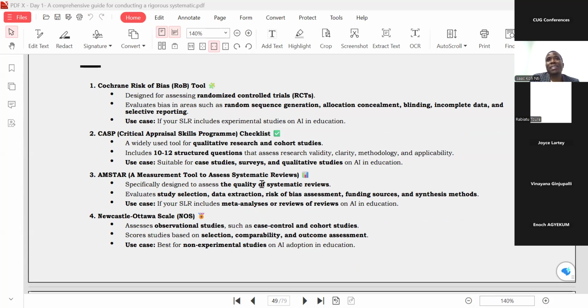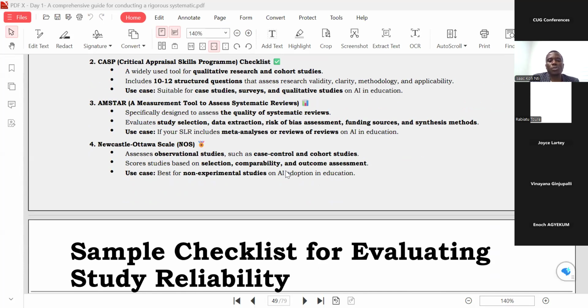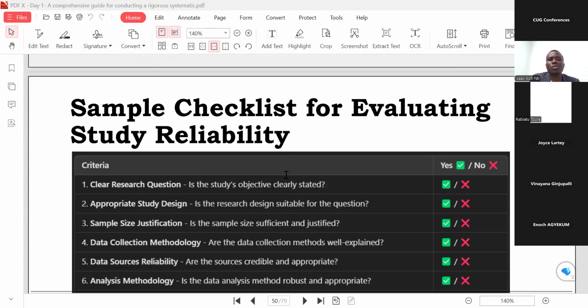Even though you have set down criteria by which you excluded papers that were not published in English, papers that were published before certain dates, papers that were not indexed in journals, how did you assess the quality of the papers themselves? Those criteria were for you to include the paper, but how do you assess that this paper is of quality? So you need to also document how you did that. You can use some of these tools. I've put here a simple check tool that you can design, and you have to report this also in your work.